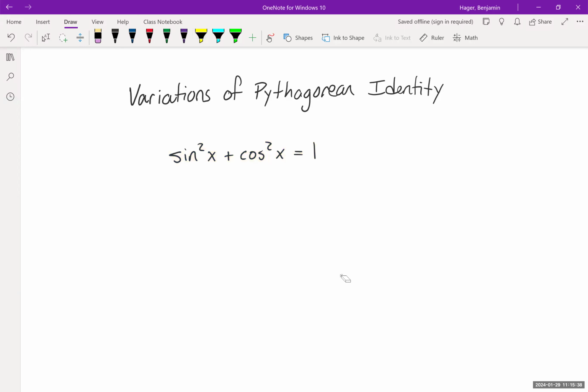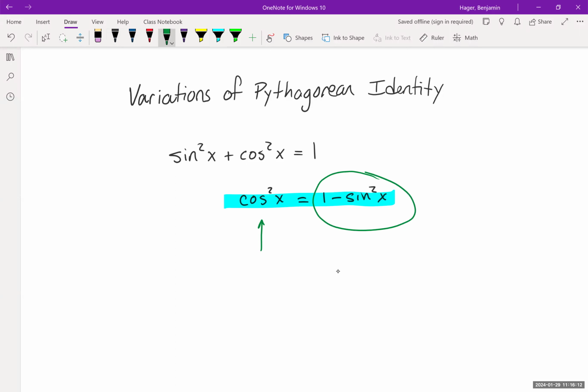Okay. So the thing to remember is that because we have an equation here, the two sides are balanced, I can shuffle things from one side to the other as long as I maintain the balance. So if I wanted to bring the sine squared to the other side, we could rewrite it this way, subtract the sine squared from both sides. So this is another version or variation of the Pythagorean identity. If you ever encounter a cosine squared, you could always replace it with a 1 minus sine squared if it's helpful, or vice versa. If you've got 1 minus sine squared, you could say, oh, that's a cosine squared.